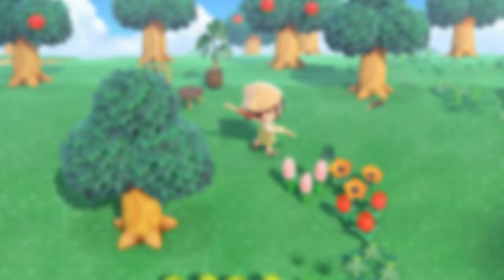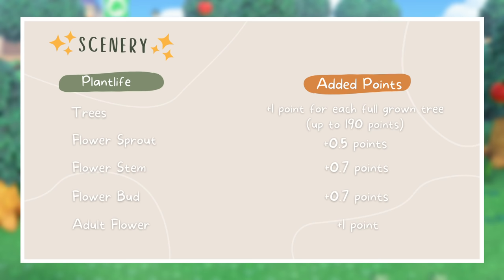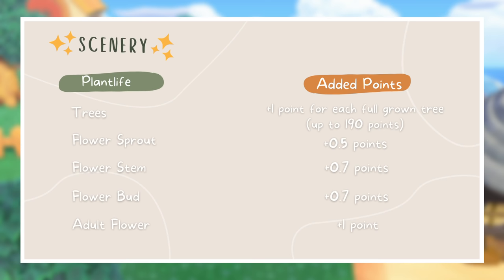Well, scenery, the first thing that contributes to scenery is plant life. So these are things like trees and flowers. So as you can see on this chart here, each tree earns you 1 point up to a max of 190 points. And then the flowers, it depends on if they are a sprout, stem, bud, or adult flower, and all of the points are there respectively. So ideally you want to have adult flowers. That's going to earn you more points towards your rating system.